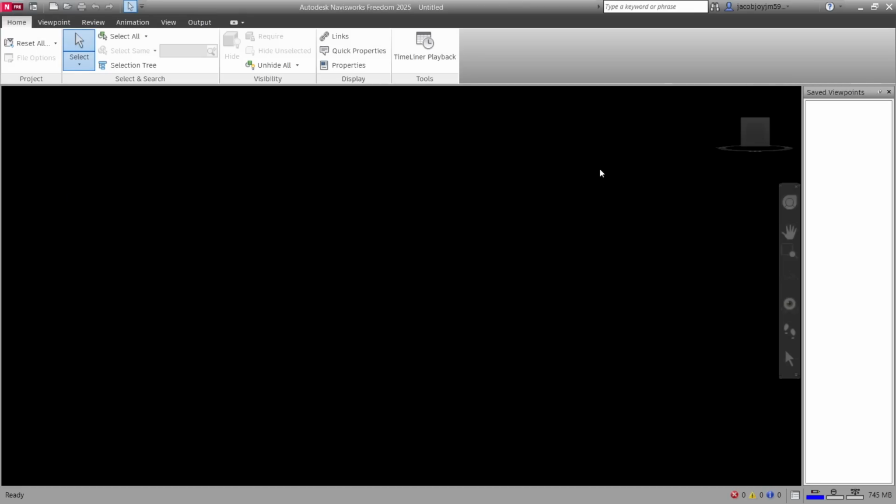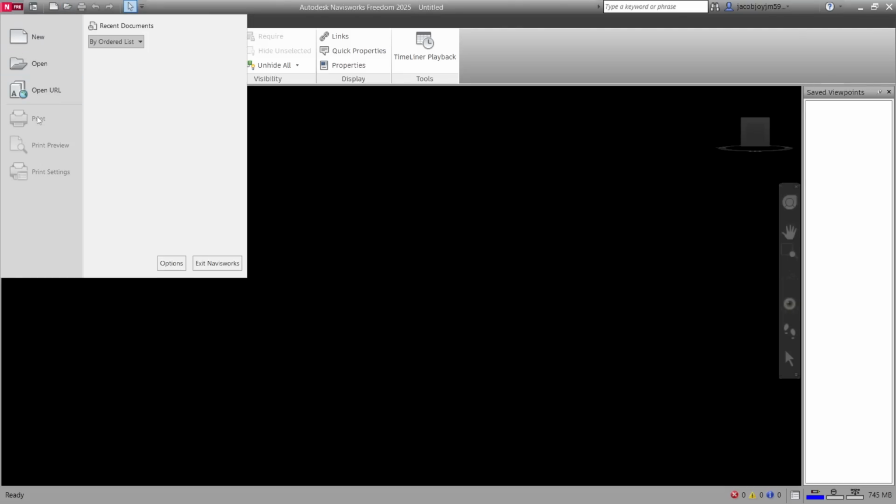This is a blank screen, same as Navisworks full version. Here in the Home tab, we don't have an option to append a file or create a new file, and we can't save the file. We can only create new, and we can open the file.